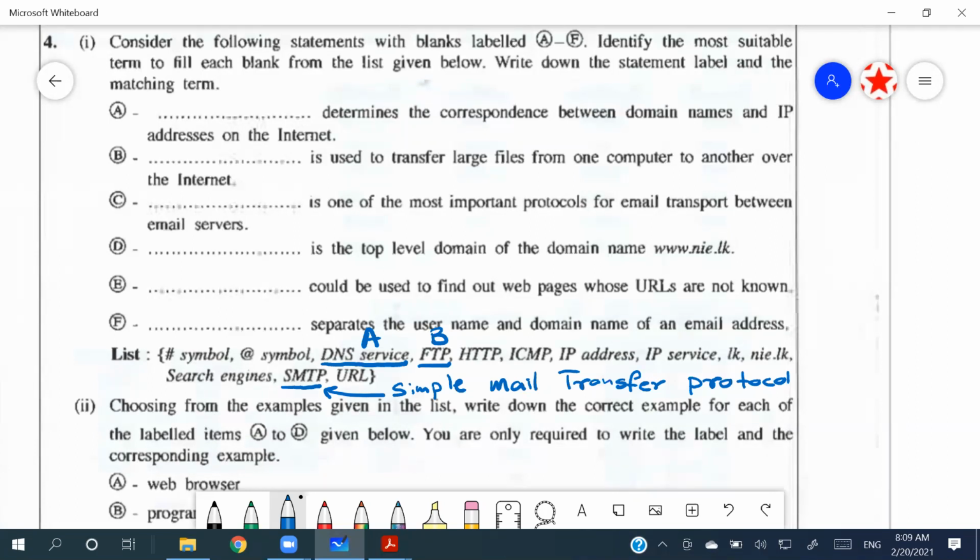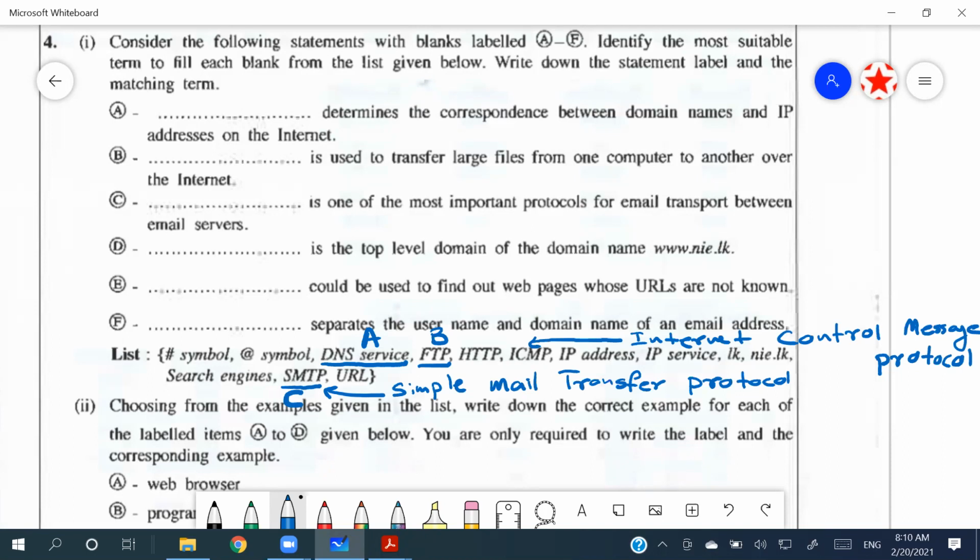So it's not directly regarding the mails. It says Internet Control Message Protocol, right? So the correct answer here is C. Now that is a little bit over your syllabus, but it is the only place we can find where the paper has gone over the syllabus, right? SMTP again, but it's not very noticeable, right?